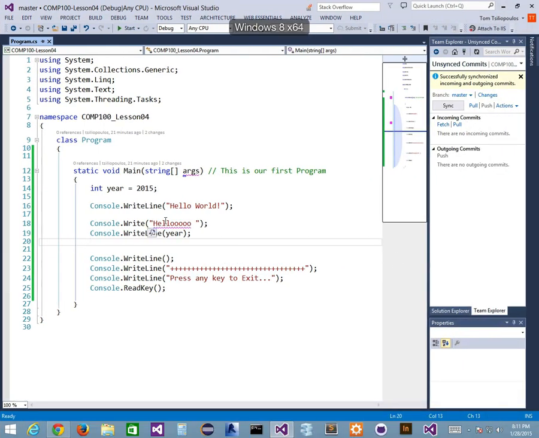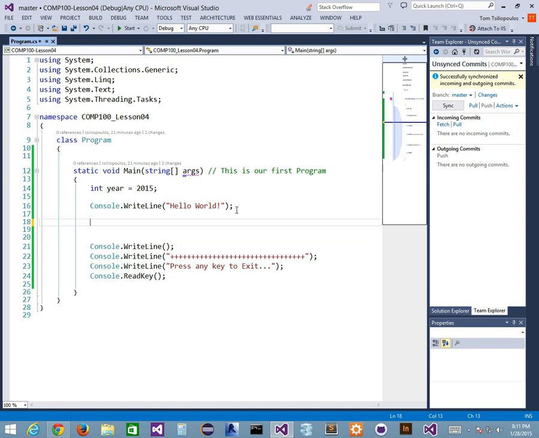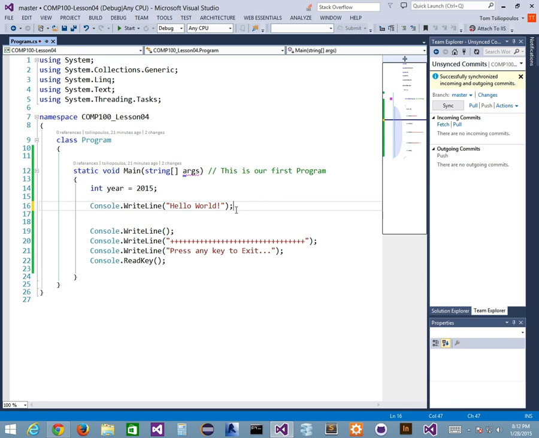Well, let's try that with our year, right? I have 2 lines for this, but I want to put it on 1 line. So I could simply do one of these. Let's say, hello world. We'll use that console command up here, and I'm going to use string interpolation to add in our string or a number right after hello world.